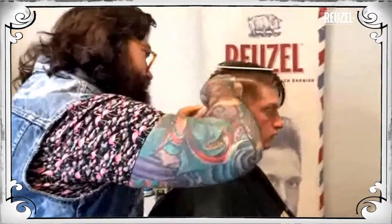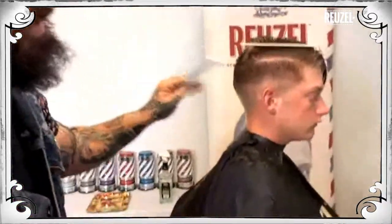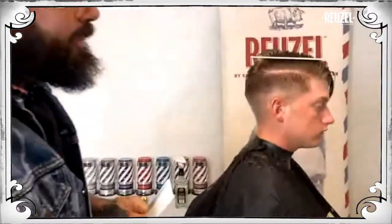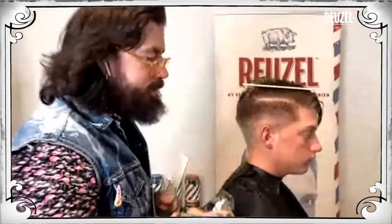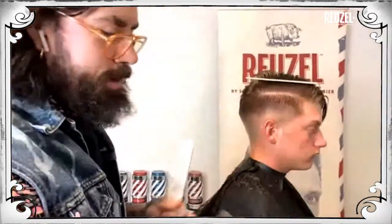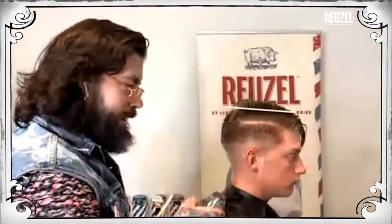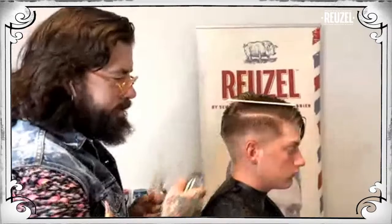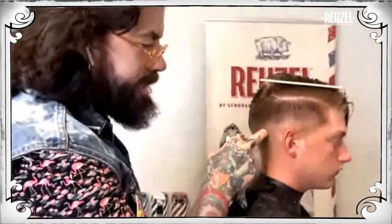But this is absolutely my favorite way to work because you can make the haircut unique to your client. Some of your clients are going to have wrinkles in their head, indentions. There's going to be dark spots. If you put a guard on there, I'm not saying it's the wrong way to work, but if you utilize both of them, you can make your haircut even better. If you like using guards, go ahead, get it, clean it up. But the problem with the guards is it's going to leave shadows in your hair from where it's just pressed up flat and doesn't get inside that indention.